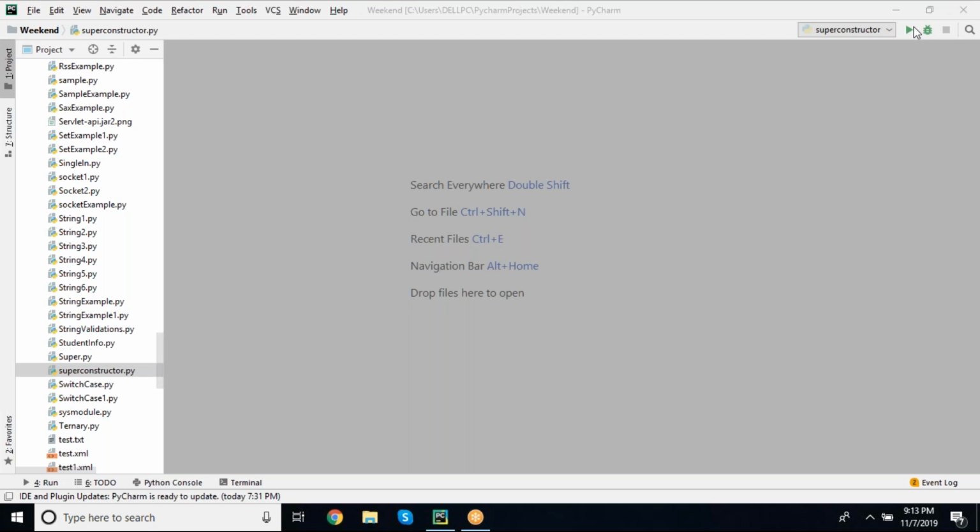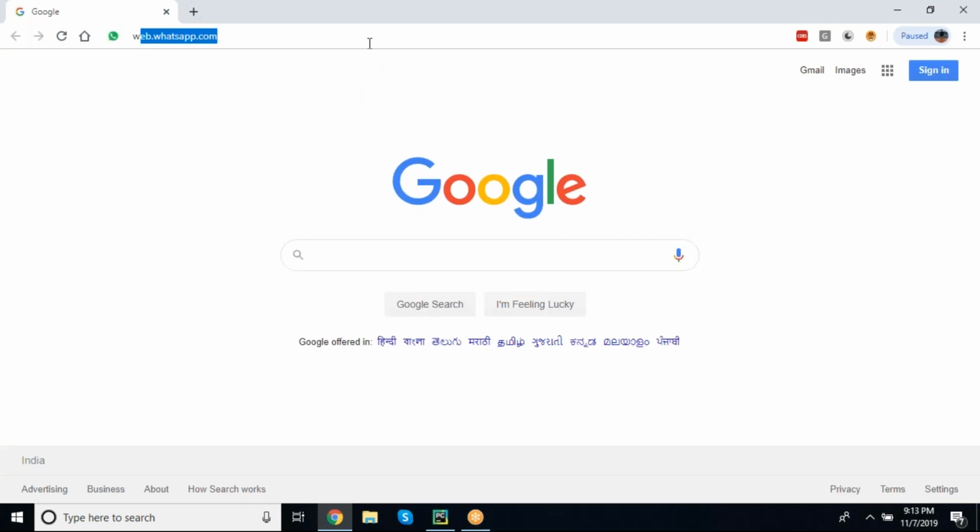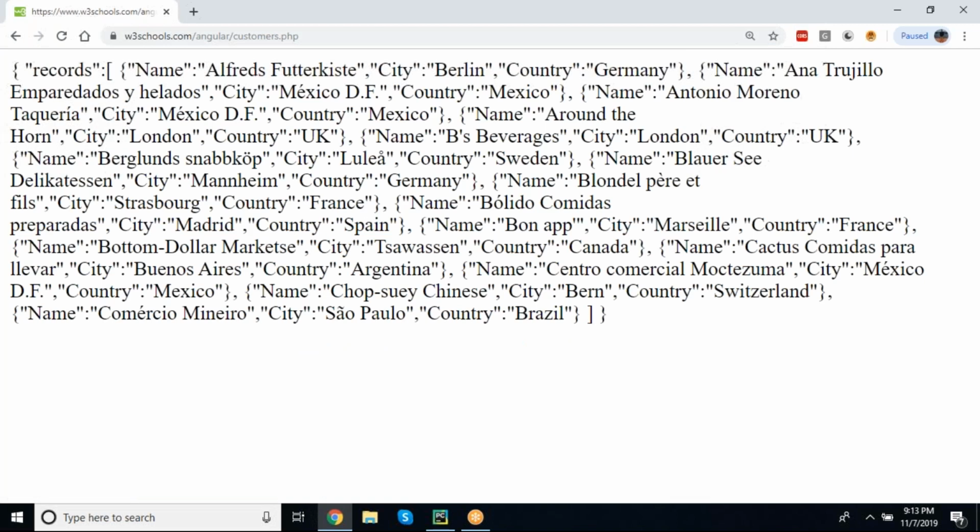Okay. Now, let me show you one simple example on a website of how this JSON looks. Kathy, is that clear, ma'am? See, this is one website. Basically, this is an API. API means a simple URL which will give some response. That response can be text, image, video, whatever they want to provide. Here, if you check this particular API, they are providing JSON as the response.